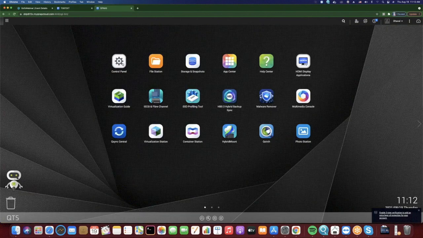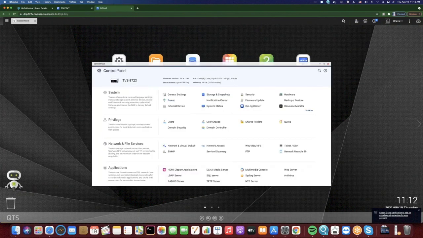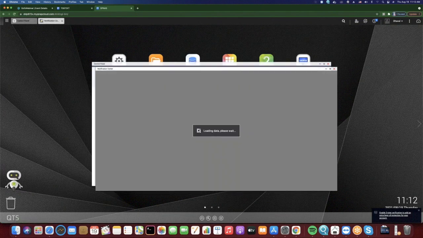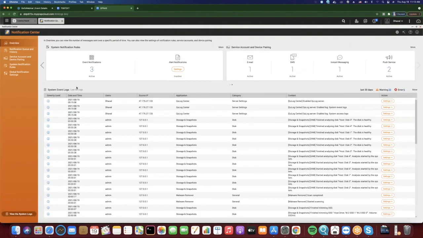So I'm going to go to another NAS where I have a notification right here. This is again a new application. Before, it used to be just the SMTP services that the QNAP had, but the new Notification Center gives you way better methods to get notified if there's something going on.